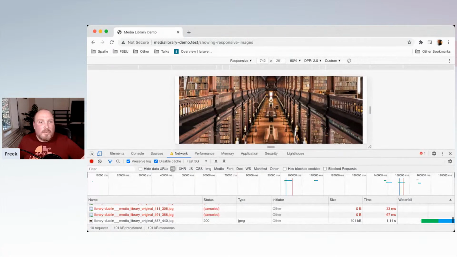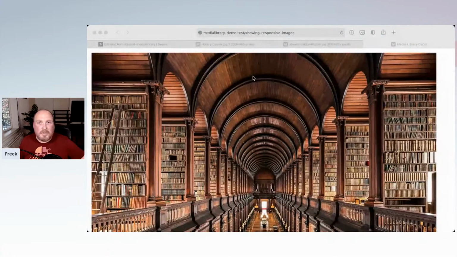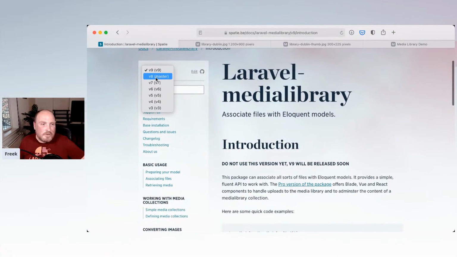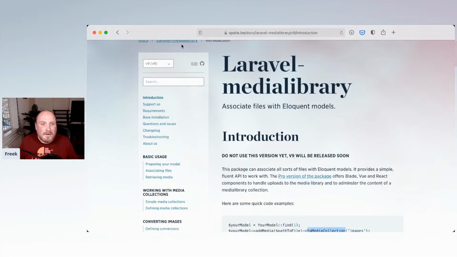Okay, so if you want to know more about media library, just go to the documentation that we have. You should probably go to the master documentation. V9 is a version that has some little preparations for Media Library Pro in it. Now, on the subject of Media Library Pro, I guess some of you are here just because of the Pro site. I guess that some of you already use Media Library itself.